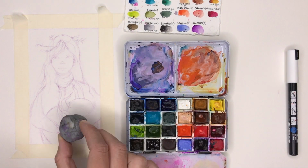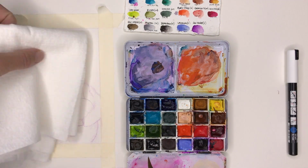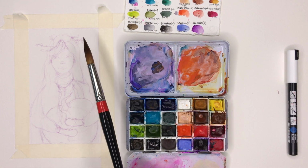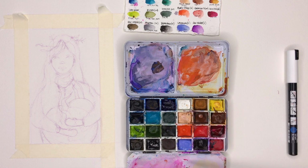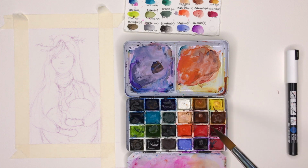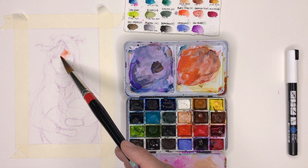Now, I drew this really dark with the color erase pencil, and as you see here, I'm using my gum eraser to erase it lightly, especially around the face. I left it dark so you could see my drawing at the beginning of this demo, but I did want to erase it back so that when I put the face in, it falls back a bit and you don't see the line work as much. Everything else will be okay because of how dark things will end up being.